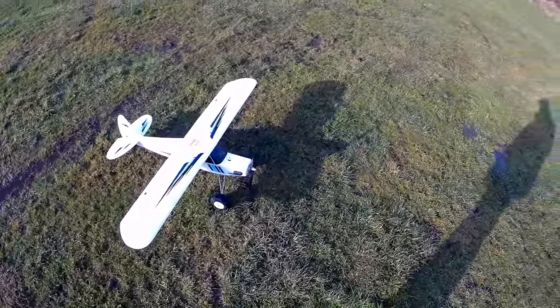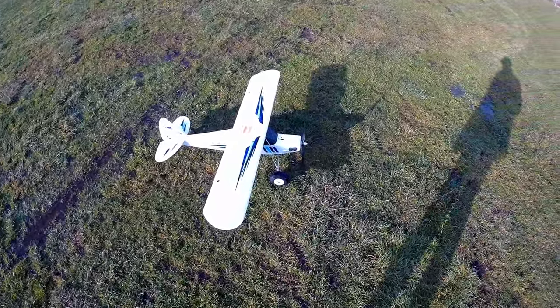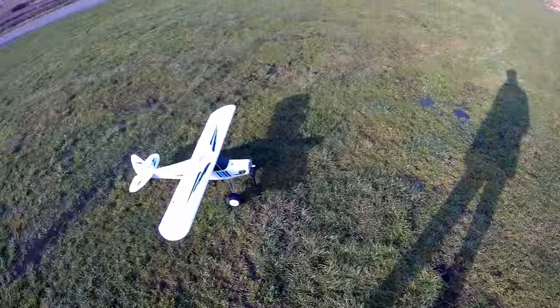So, the test of tests, I guess, for this plane. Let's see if we can get it into the air from this bumpy field. Here we go.